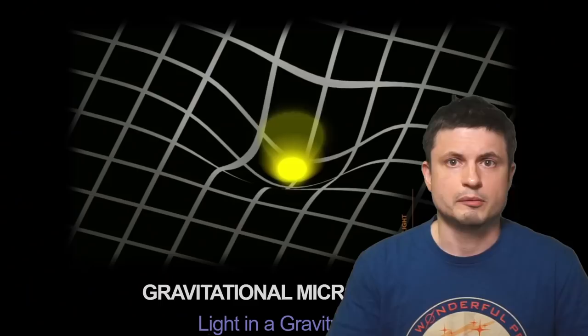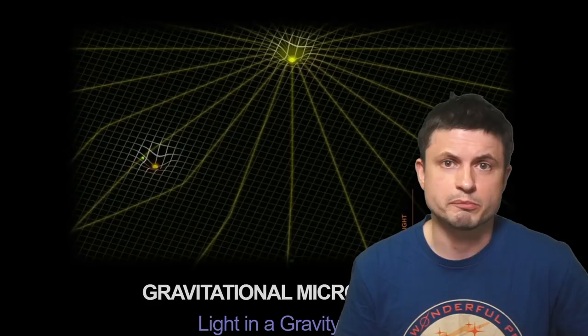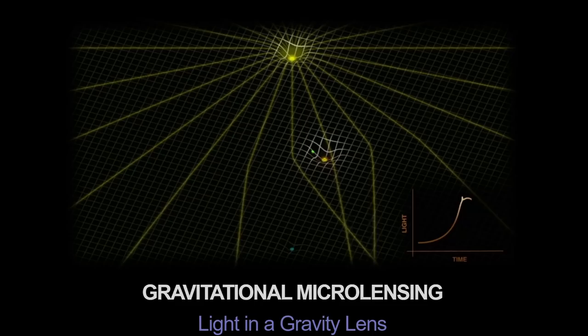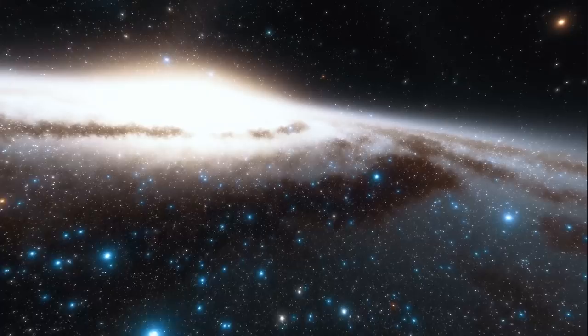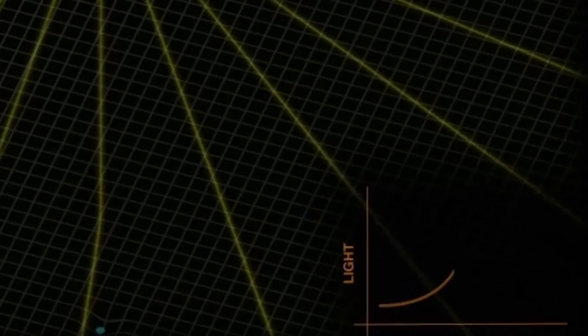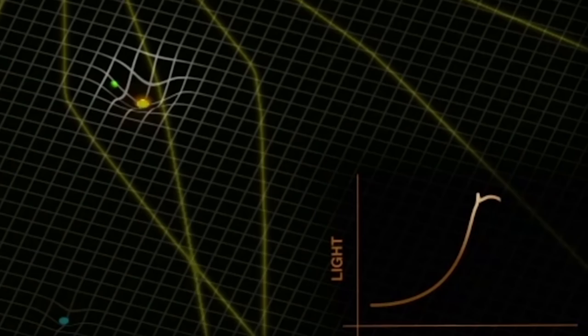But as various physicists started to explore this idea further, they also realized that, in theory, you can also have an effect known as microlensing. Essentially, a slightly smaller phenomenon when, for example, a massive object passes in front of a star for just some time, not for a long period of time. With the first such object officially confirmed in 1989. But these effects would be pretty rare. For a typical star, if we're looking at a typical star from planet Earth, it might actually take millions of years for it to pass in front of another star and experience a microlensing effect. But because there are so many stars out there, at some point, at least one of them is going to pass in front of the other, and thus we'll be able to see the microlensing that should generally appear somewhat similar to what you see right there.